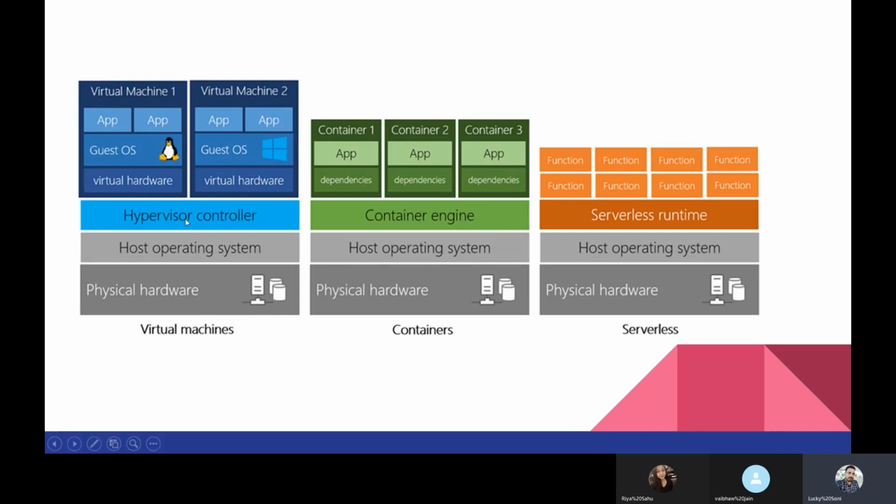What is the problem here? This overhead I'm removing. The hypervisor controller overhead I'm removing. Virtual hardware I'm removing. And the guest OS. If I'm removing all those three components, then I'm directly dealing with my container where my application is. My end goal is to run my applications actually. Okay, so this is the container-based services. A couple of instances are going to be created.